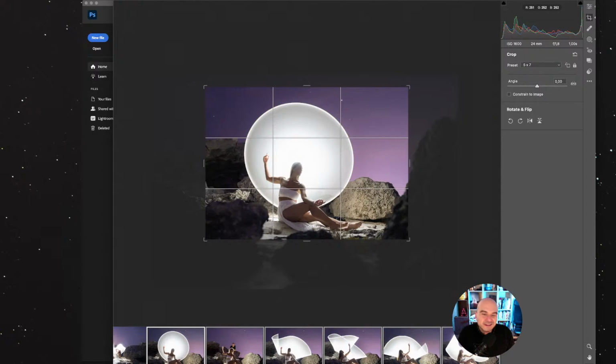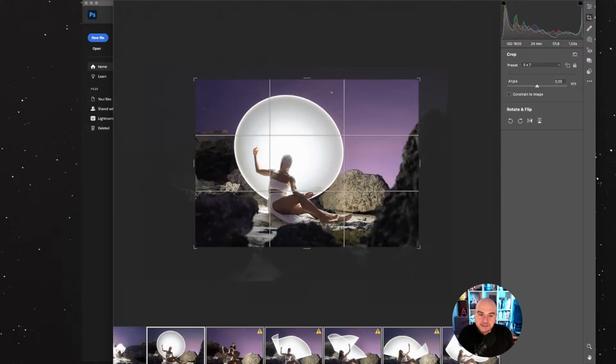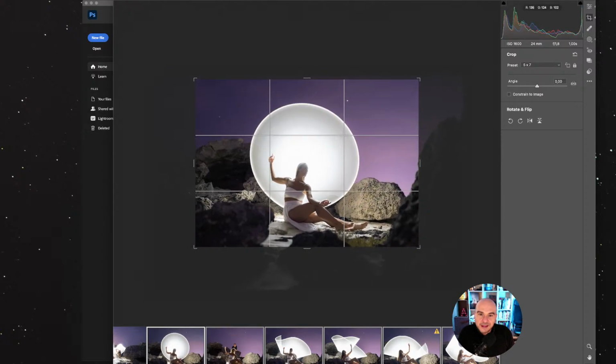But I don't want a close-up so close, because it's 24 millimeters, because I want to show some rocks, and the resolution of the final photo will be lower. I don't like this. So let's give some space, some air.